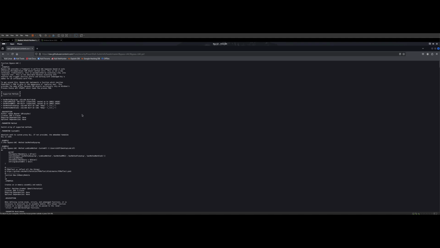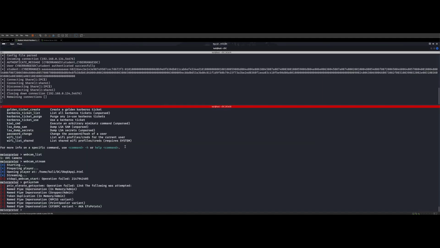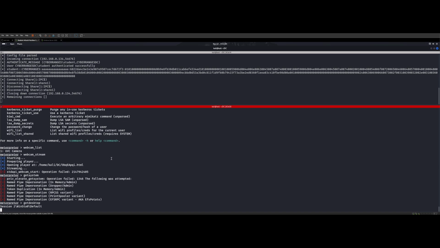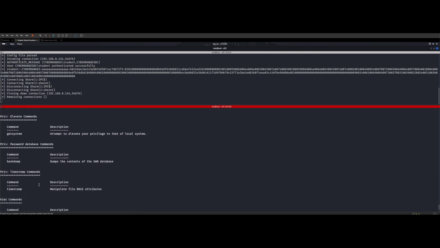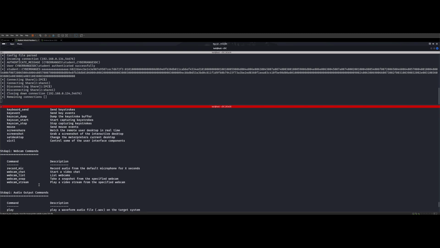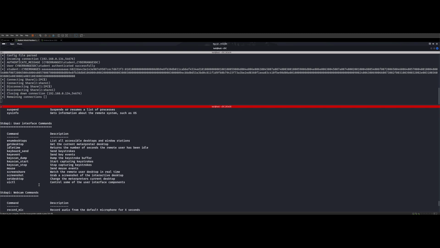All right. We could also attempt to get the desktop too. Let's see what that looks like. We can also try to stream the desktop and things like that. All right, so session 2, it says. But there's a bunch of stuff in here that we could try to do and commands that could run and things like that. So pretty good stuff, right?